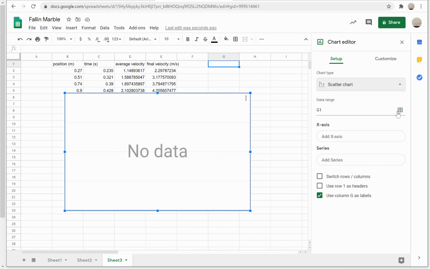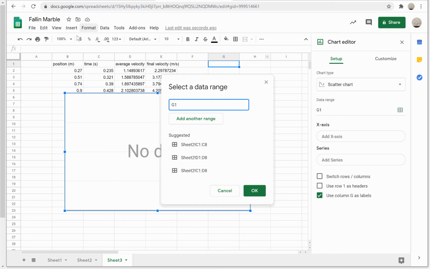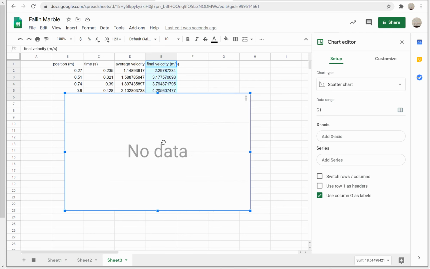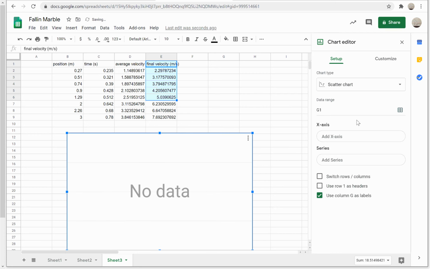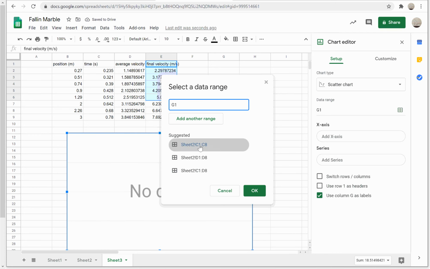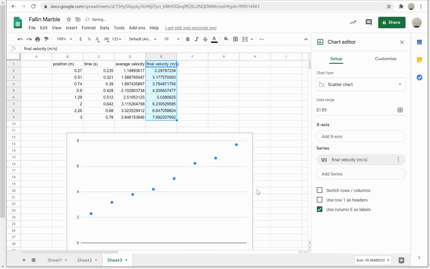For my data range, I'm going to do this column of final velocity. Cancel, get out of the way. There. Let's try it one more time. So there's going to be my data range.